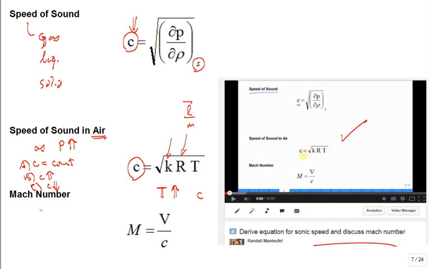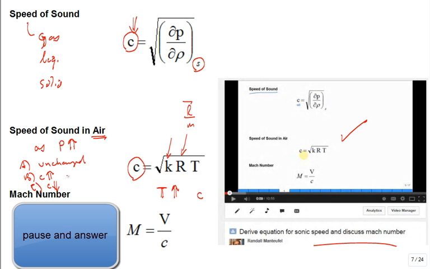Now I want to know the effects of pressure. So now I change pressure. That's my question. Does the speed of sound remain unchanged? Maybe I should do it like that. Unchanged. Or in air, if I increase the pressure, the speed of sound increases. Or if I increase the air pressure, the speed of sound decreases. Which one is it?